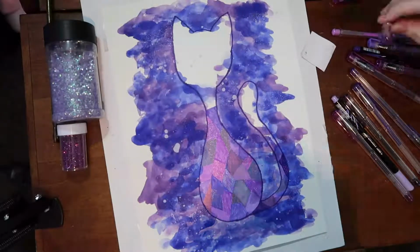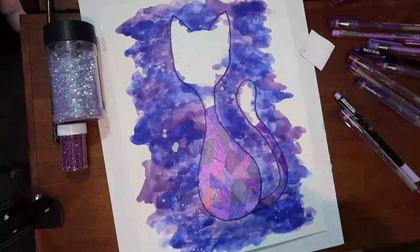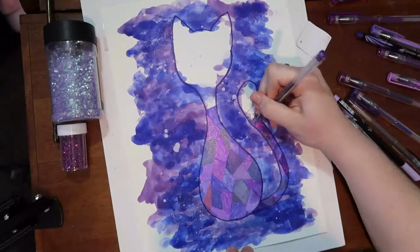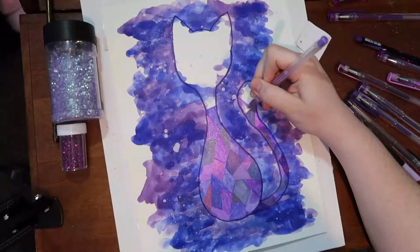One thing I did a little differently with the watercolor section this time was that I made the edges not go all the way out to the sides. I usually like to fill the entire paper because I really like how that looks on the wall, not to have any white space.